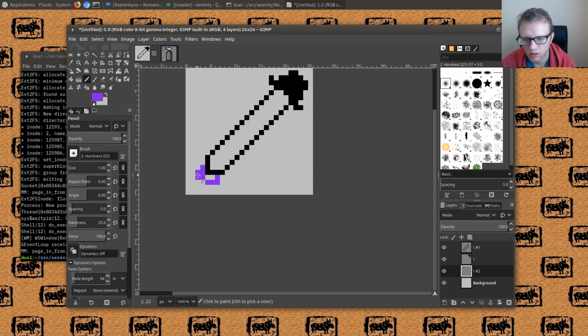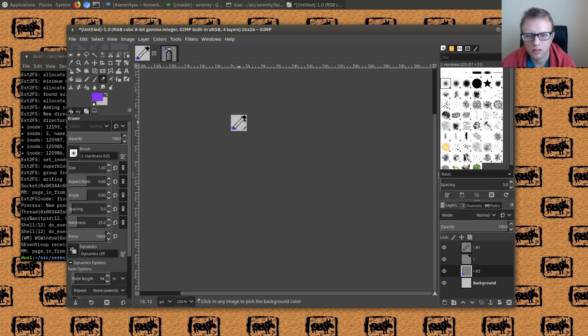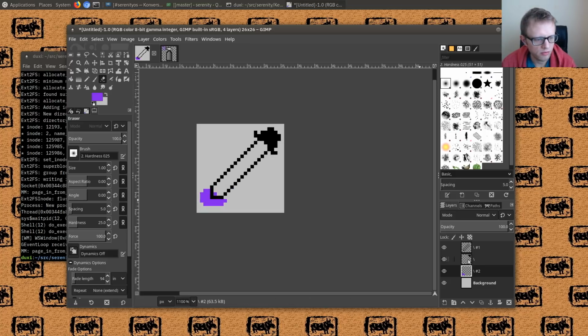Let's do like a blotch of this color here. Right, and wait, that's not what I wanted to do. Oh man, how do I get this thing to look the way that I want?